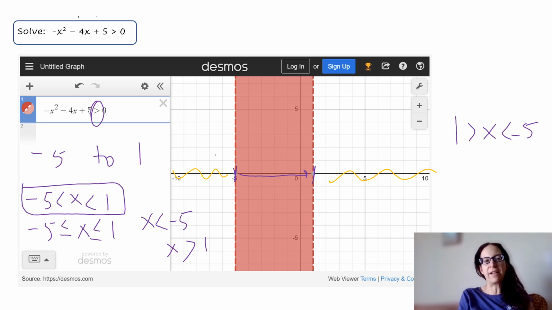Don't pick stuff that's got the inequalities oriented in a strange way, or that messes with the kind of inequality that you have. If you were to see this with interval notation, it would be -5 to 1, which would be the answer in interval notation. I can only speak for this year, but you do see both interval notation and inequality notation on there. So there's your quadratic inequality.